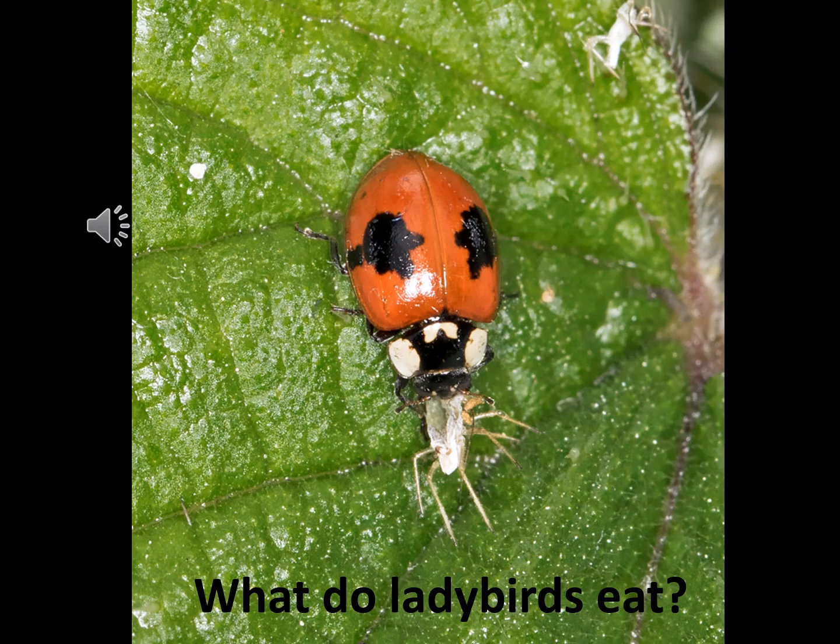I'm pretty sure that most of you know that aphids are a favourite prey item of ladybirds. Well, that's only partly true. There are many species of ladybird that favour aphids as their prey item, but they're by no means exclusive or the only thing that they eat. And there are some ladybirds that definitely don't eat aphids, and we'll look at some of those as well. This one does, as you can see. It's the annulata form of a two-spot ladybird.